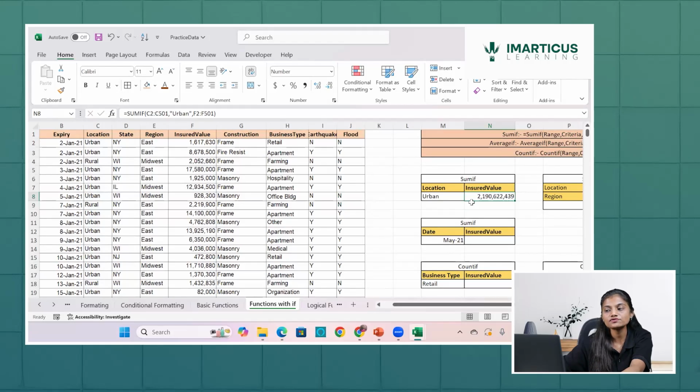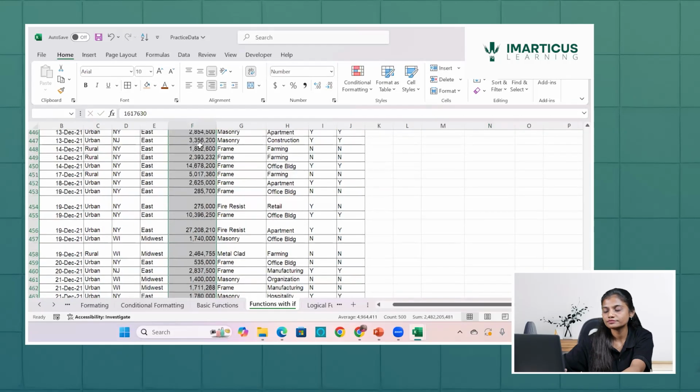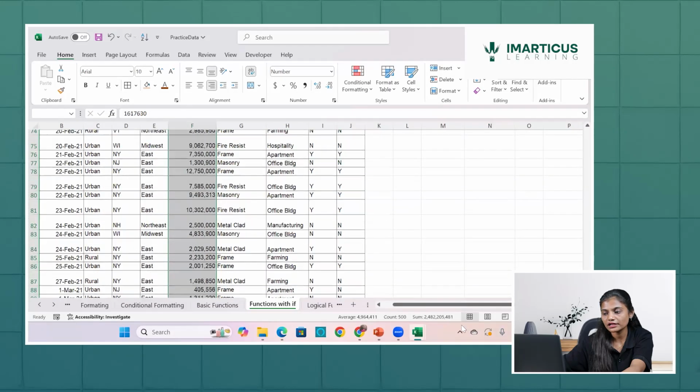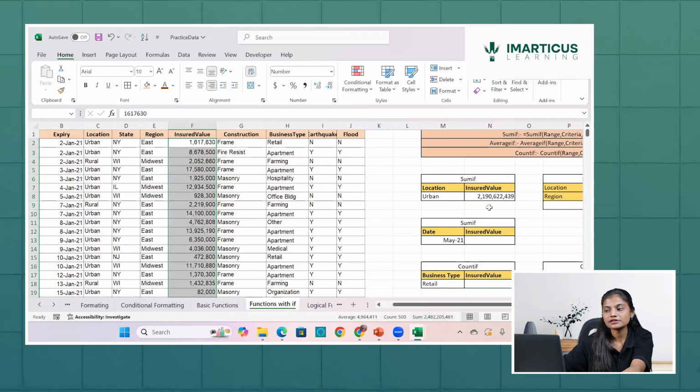It's for urban as a location. If I do Control Shift and down arrow key, you can see the summation value found over here and the summation value found over here are different. Why? Because it has not summed all of them. It has summed only those where the location is urban.